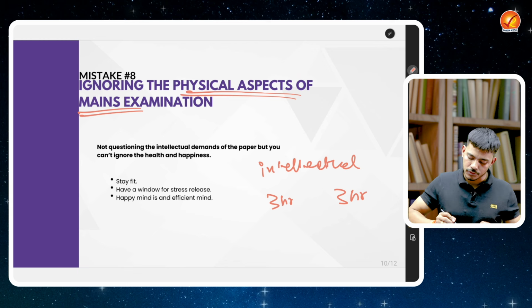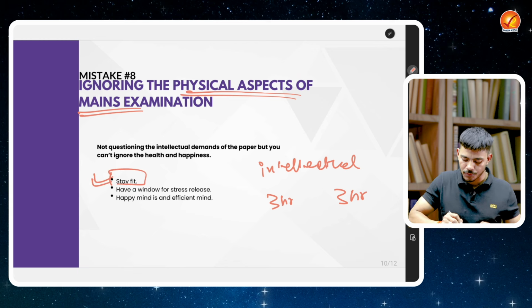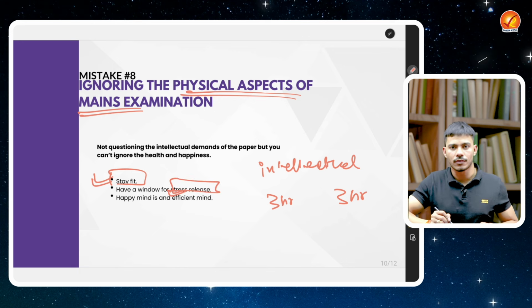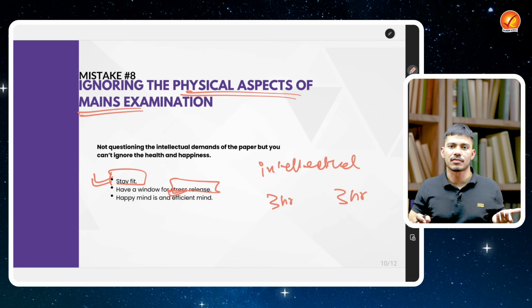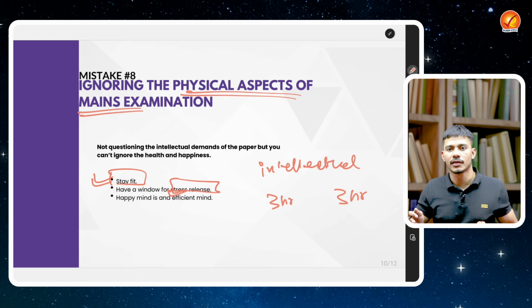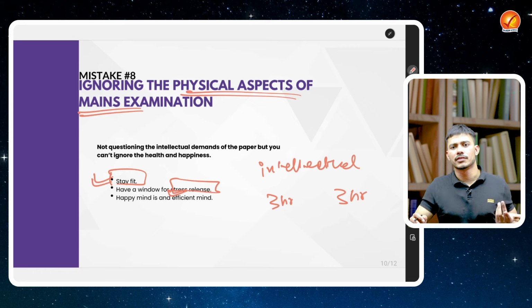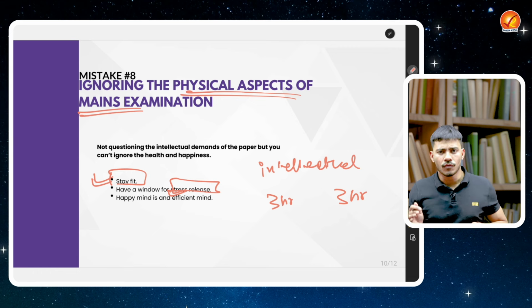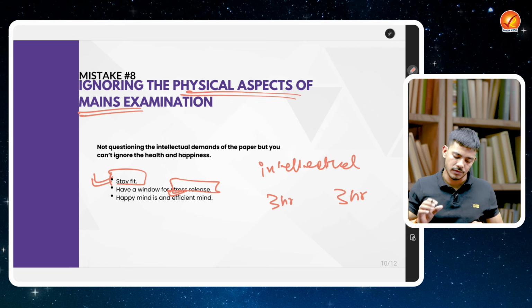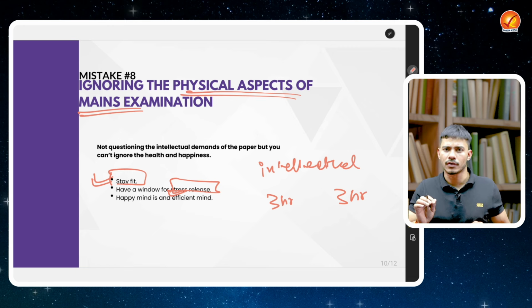And how can you do that? You can do that by taking proper care of your fitness. Try to have some window for your stress release. The schedule might be very tight for everyone, because the syllabus at times seems very unwieldy. But if you take some free time to de-stress your mind, it is really going to help you. For some people, it might be just walking. For some, it might be running. For some, it might be listening to music. Whatever suits you. But if you take even half an hour for releasing your stress, it is really going to help you.